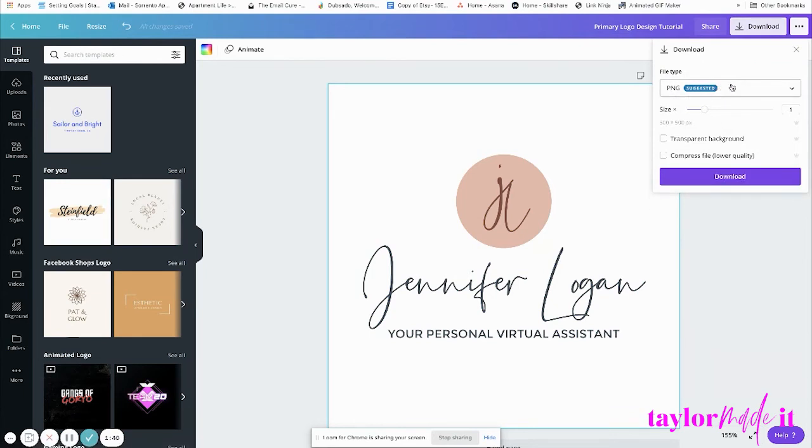Now, the next thing that you want to do is to make sure that you download it in several formats. So the format that you want to save it in first is the PNG format, of course, and make sure you select transparent background. What transparent background is going to let you do is place it on top of any design or anything that you want it to be on, okay? Say for instance, if you wanted to put this logo on another design, or place it on some apparel, or some product or services or programs that you may have, or if you want to place it on a car, there's no limits to what you can do as it relates to having a transparent background file, okay? And so then the next thing that you're going to do is press download.